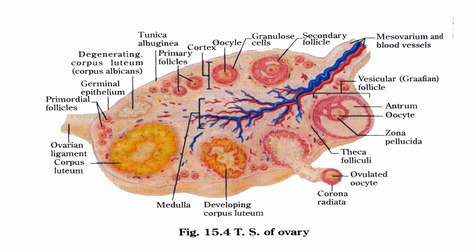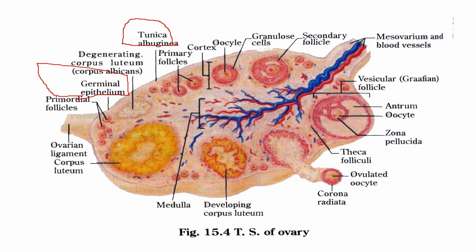Okay. So as you can see in the picture, this is the transverse section of the ovary, and the lining epithelium of the ovary is the, where is it? Germinal epithelium. See this one. I am marking in red. Okay, germinal epithelium. Then underneath the germinal epithelium is the, what is it? Tunica albuginea. This is basically a dense connective tissue.